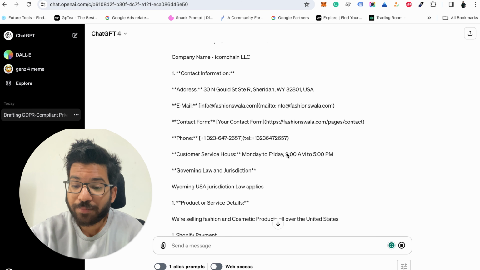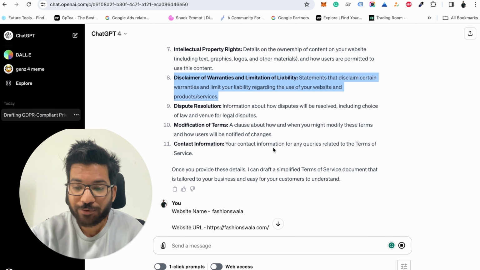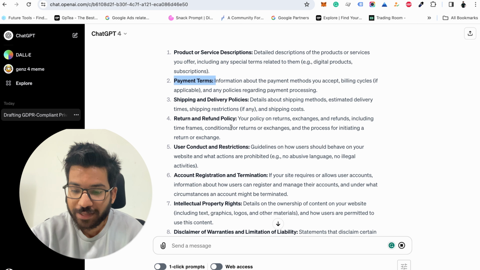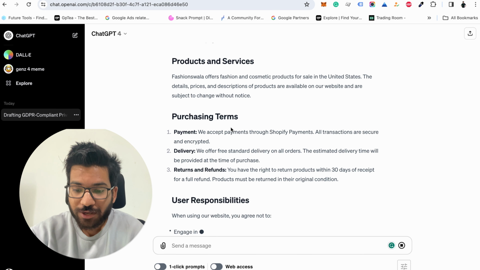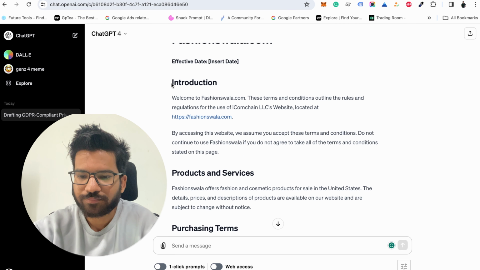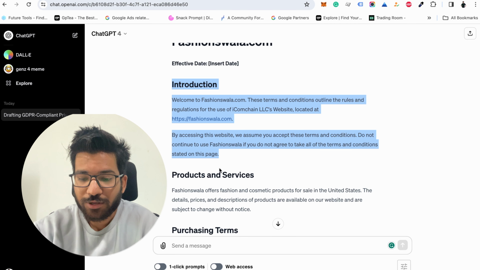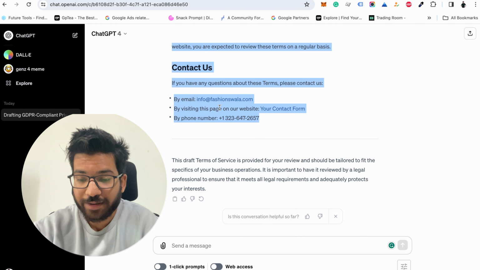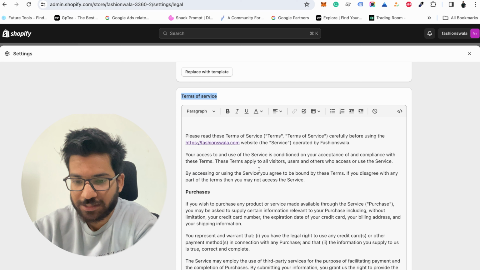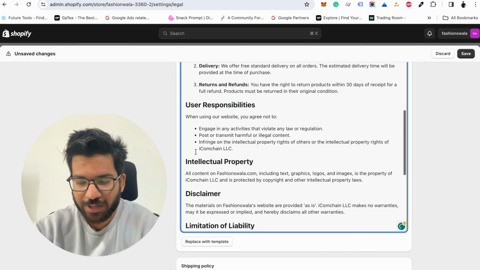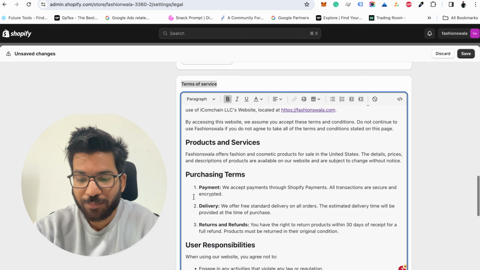And once we set up our return and refund policy, shipping policy, and payment policy, we'll link all of these sections to our policy pages as well. So as for now, let's wait. Here you can see our terms of service are ready, and once we complete our billing and payment, return and refund policy pages, we will link them with shipping policy, billing and payment, and return and refund pages as well.